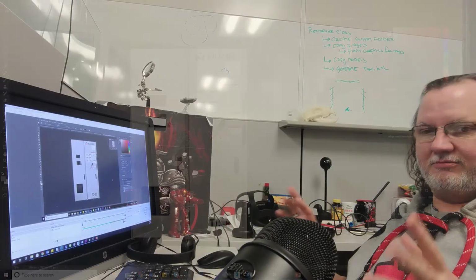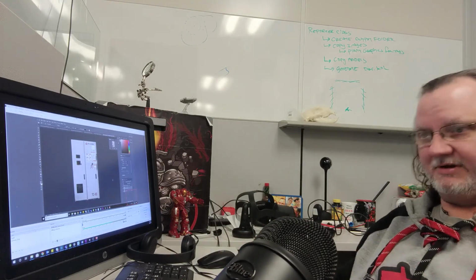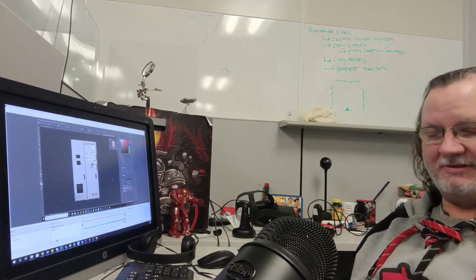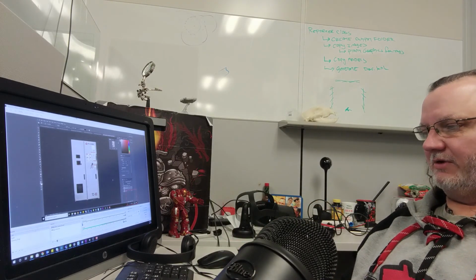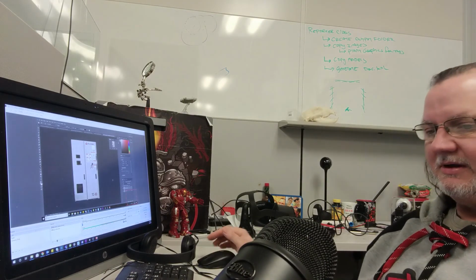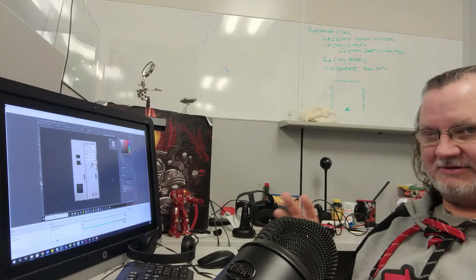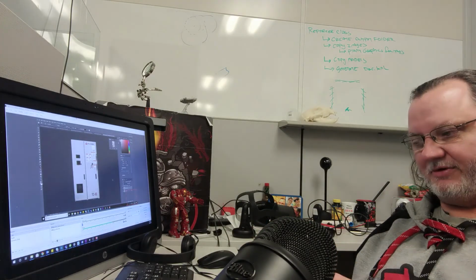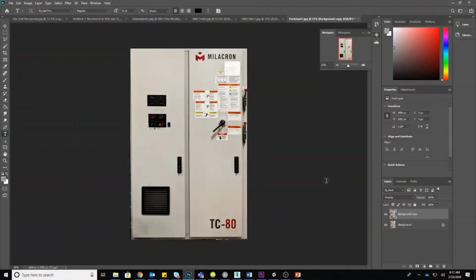Wherever you get your reference materials from, a lot of time it starts with the textures, or photos of the textures, or drawings of the objects, whether you've got CAD drawings or sketches or whatever. The more information that you have about the object that I'm trying to recreate, especially if I'm trying to make something look realistic, the better. So I've got some photos of this, and I come over here to 3D Studio, where I'm going to start.